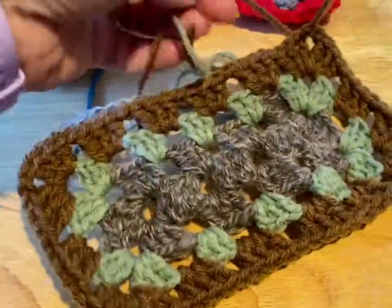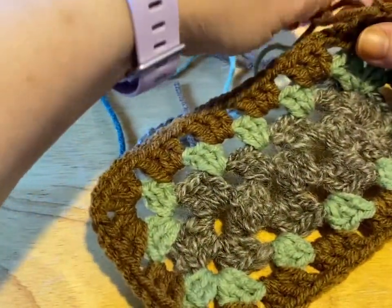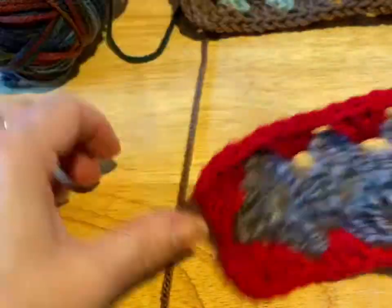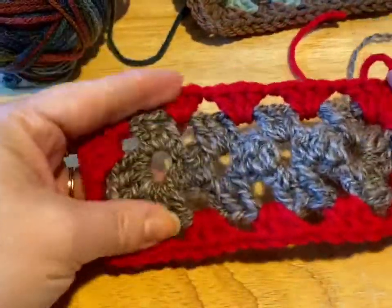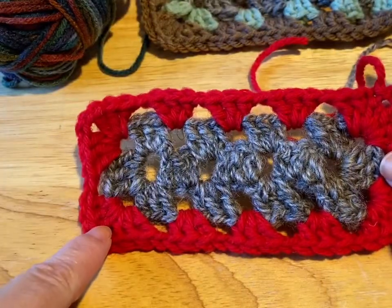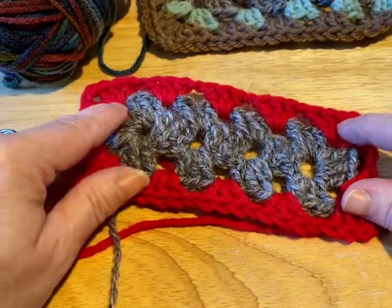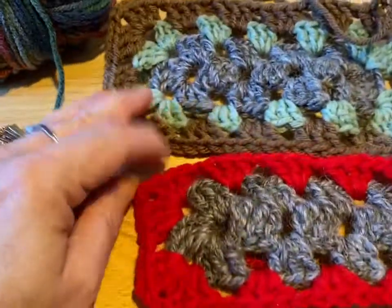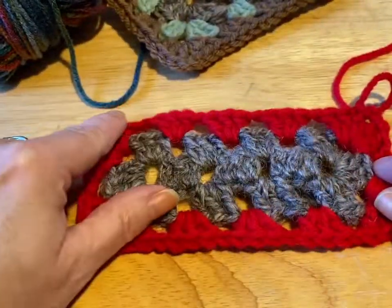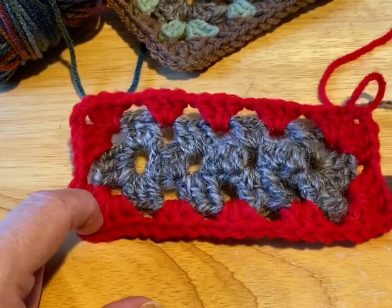I'm in my corner, cut my yarn, pull through. Now I'm going to do this one, starting in a corner. Just like the other one, I'm going to do the long and the one side. And then when you're starting on this side, meet me back and we're going to attach them, okay? So do the long side, the short side, and then come meet me back once you're in the corner.